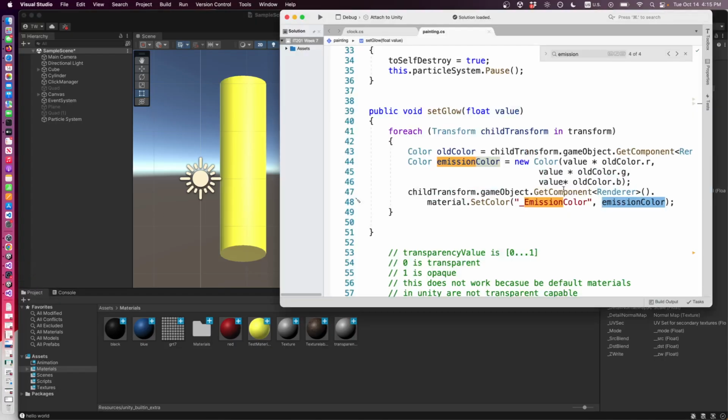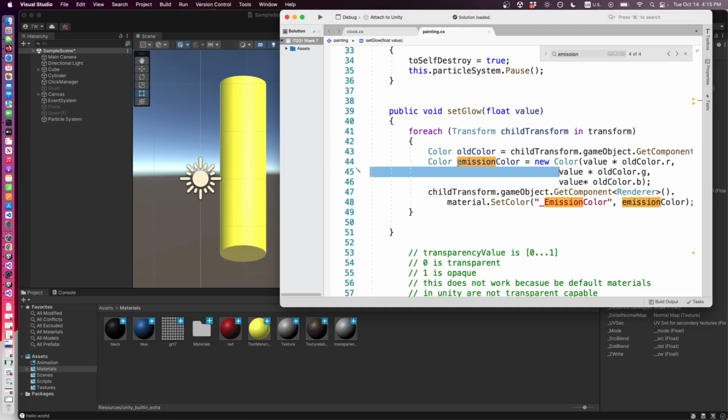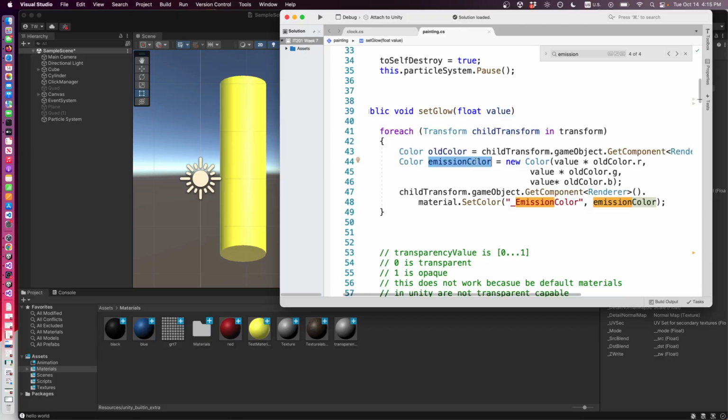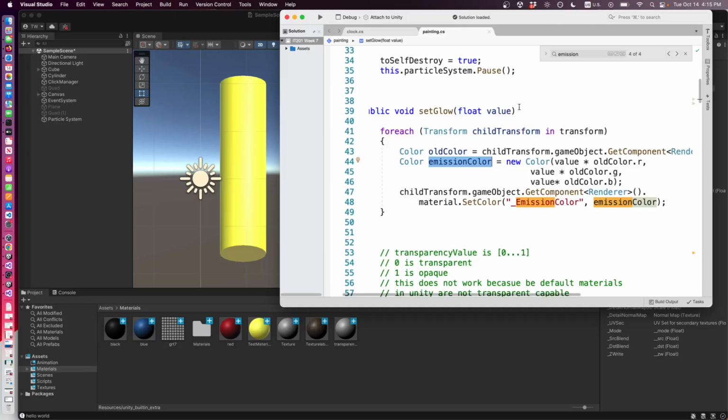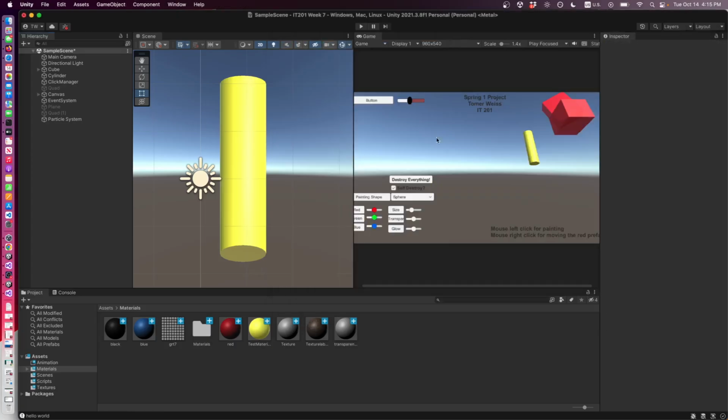Another thing I needed to do to get this working, let me just explain this first also. When I'm creating the emission color, that specific emission, I'm making it so it depends on the slider value and the existing colors. It'll be weird, for example, if I have a yellow sphere and it starts to emit green light or something. It may be fun, but it will be weird. So I'm just using the existing color as a base value for that kind of illumination.